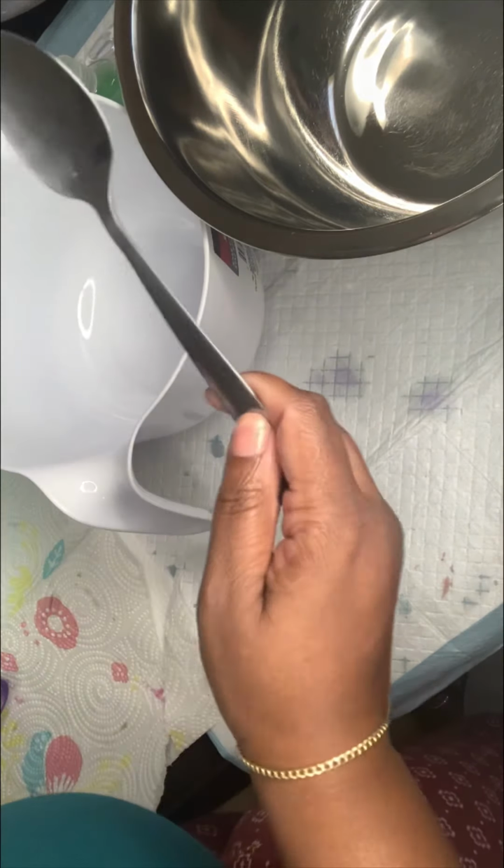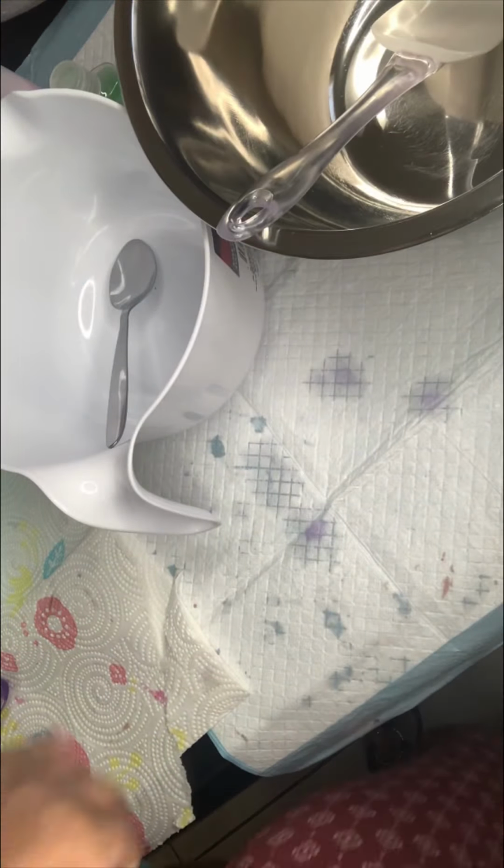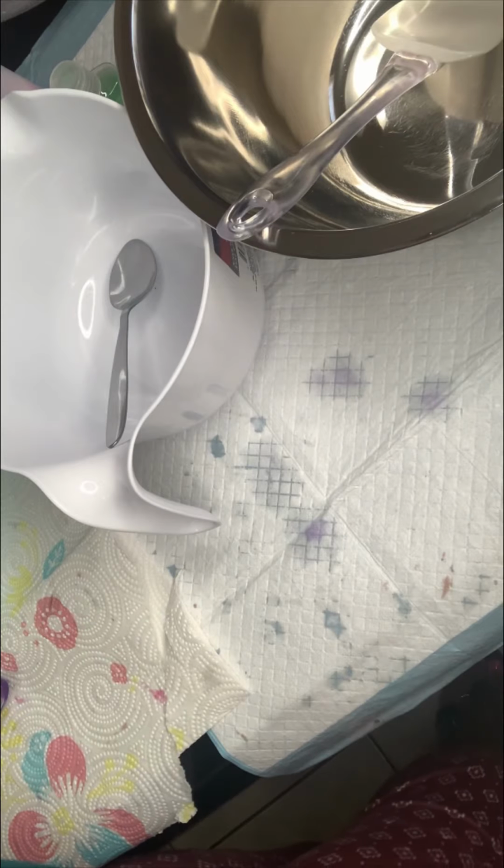But look at the inside. No grease at all. Okay, let me get this outside wiped down. Look at that. Y'all turn the post notification bells on. Y'all get ready for a relaunch date.